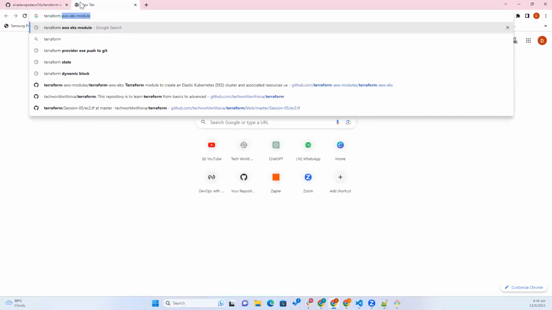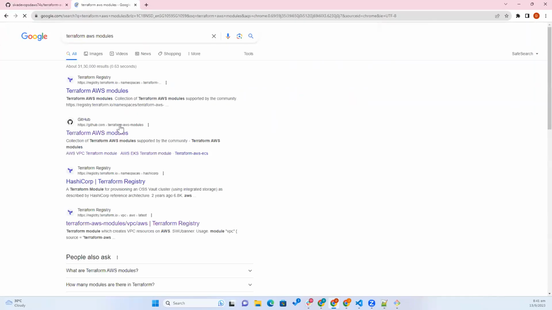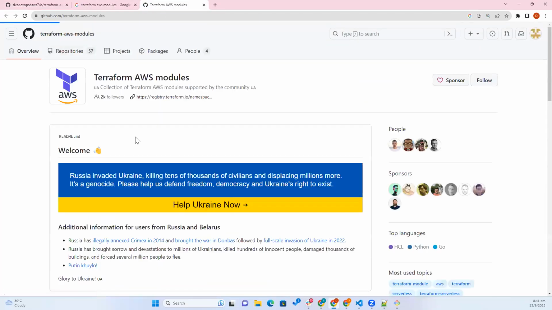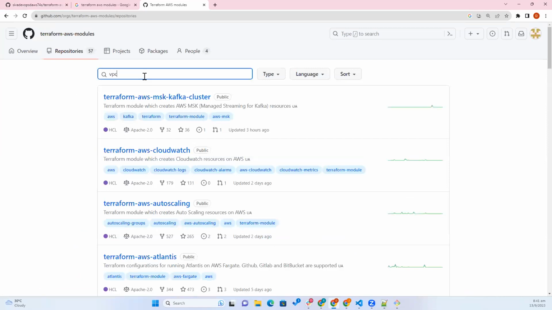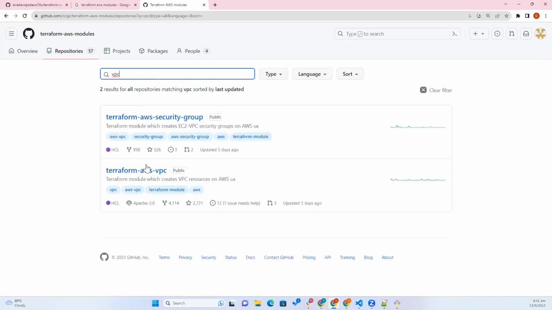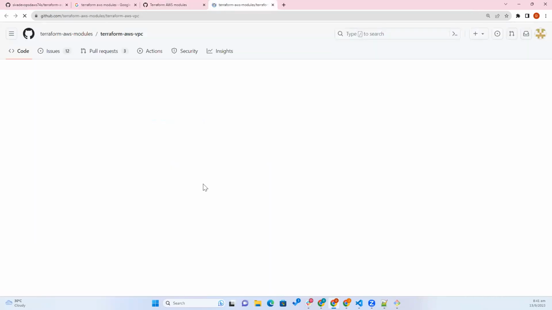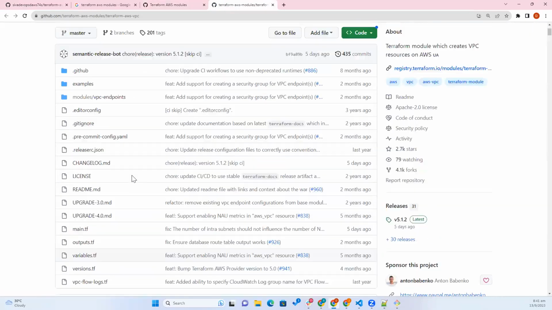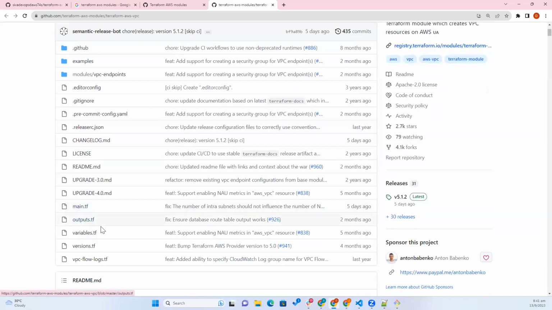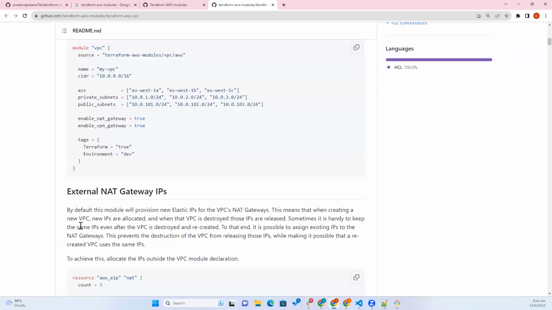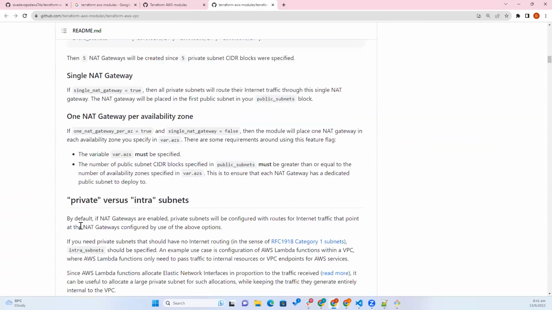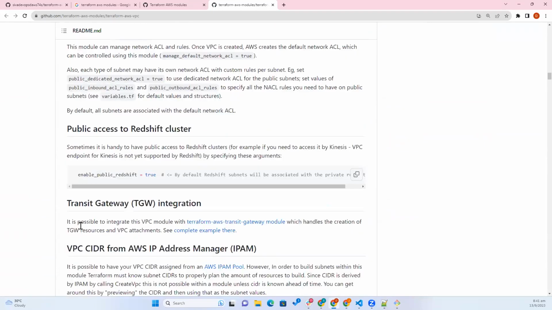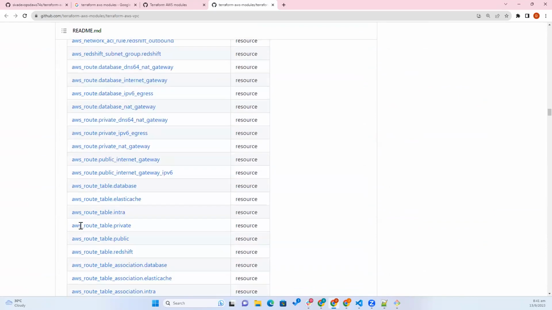Okay. Sure. There are some modules from Terraform actually. You don't need to create the modules from scratch. You can always see there are Terraform AWS modules given by Terraform itself. These are open source. You just type here, you can see Terraform AWS VPC module. And the same way how we are developing, they also developed main.tf, outputs, variables.tf, and then they are giving the documentation here. What are the inputs? What are the outputs? And some examples, everything.